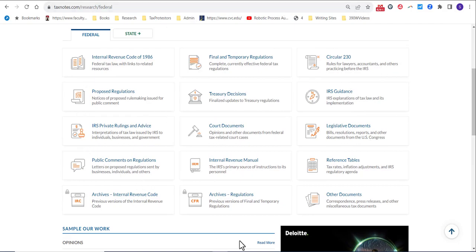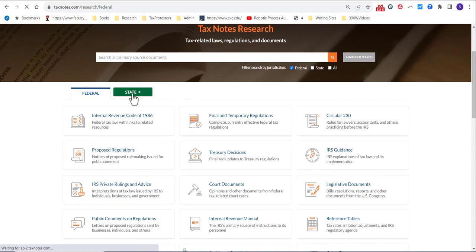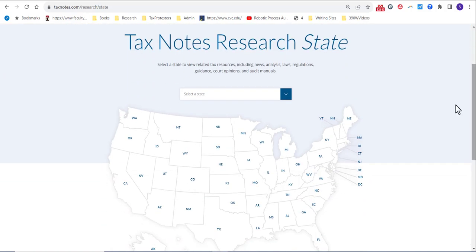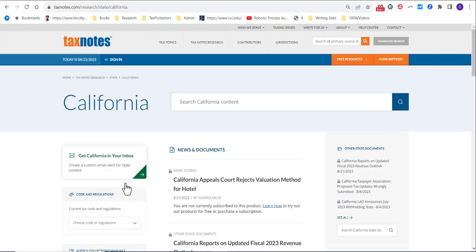And I'm not going to demonstrate how to use these. That's better spent elsewhere, but you can see the code, the regs, private letter rulings. There's quite a bit under IRS documents, court documents, treasury decisions, et cetera. And this is all available for free to anyone on the internet. There's not a ton under tax research for states, but that's not to say there's nothing.